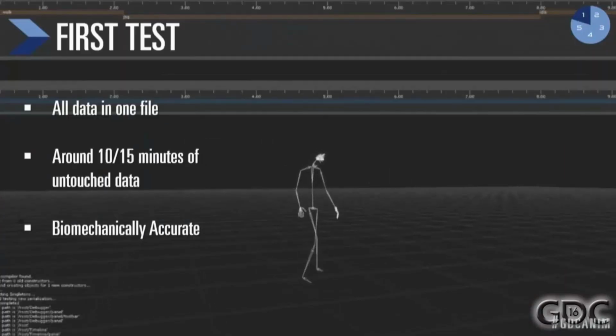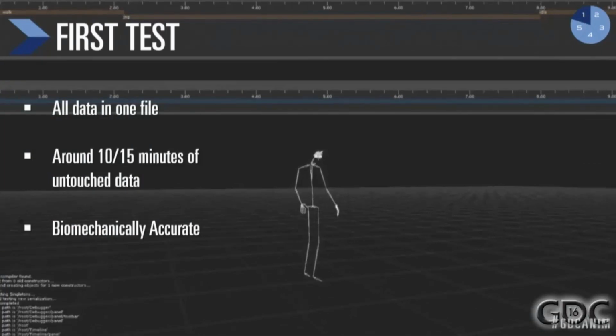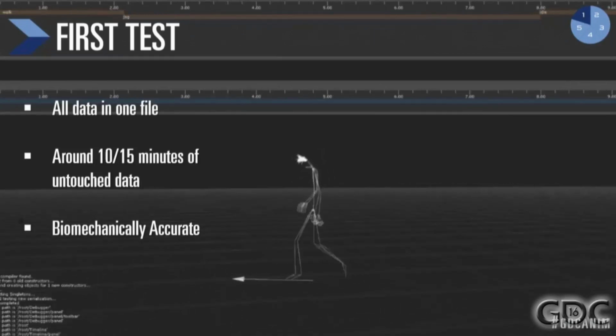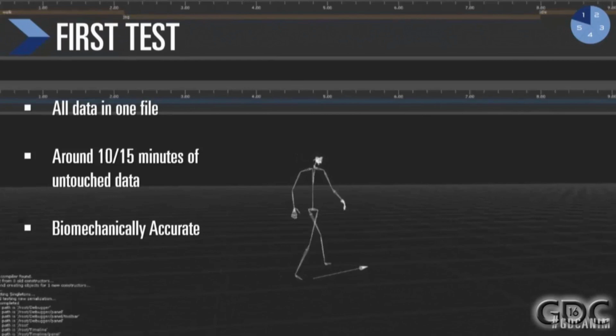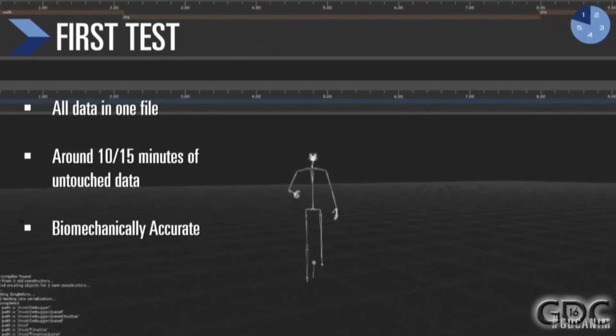So here's some of the first tests that Michael and I worked on for motion fields. This involved me getting into a motion capture suit, running around our studio, walking, jogging, running, going through various different movements, plant turns, stopping, running around in circles, and snaking. We felt like this would give us a good widespread base for everything that we needed. So this is about as real a simulation of a human as you can get, and it's very weird for me sometimes because I can see that this is me.